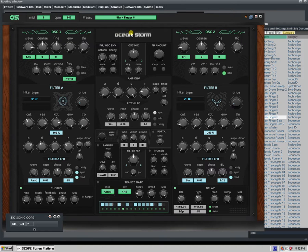There is no paneling, there is no looking around, and there's usually one modulator for one control. Everything is straight up, and you have a lot of stuff going on. So each filter, like I said, has its own envelope and its own LFO. Now let's talk a little bit about the envelopes and the LFOs. It's an ADSR envelope on either filter, as well as the amp envelope.